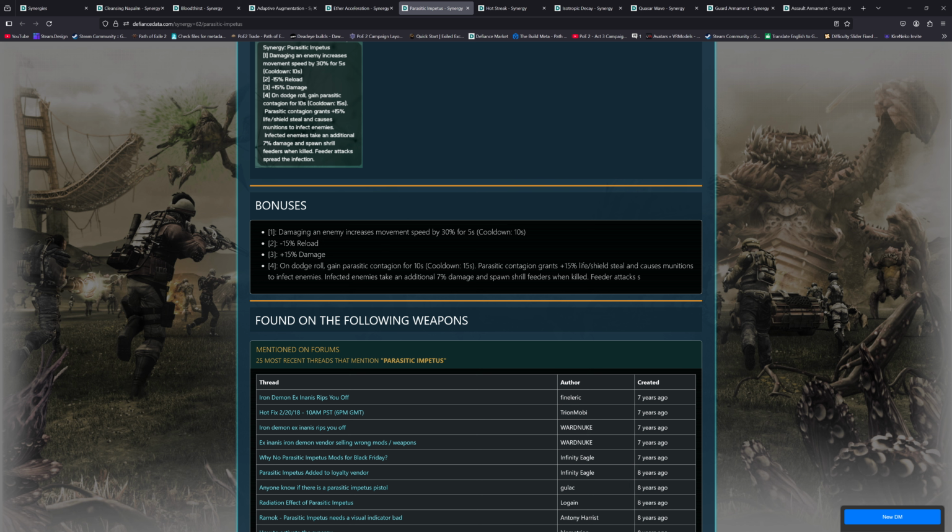Just damaging an enemy to get movement speed, wonderful. This will help you kite enemies forever. Reload, always good. Damage, always good. It's the same value I pointed out on CN. These are like the highest values you're going to get for this type of thing. And then you just dodge roll to get 15% life and shield steal, so literal god mode.